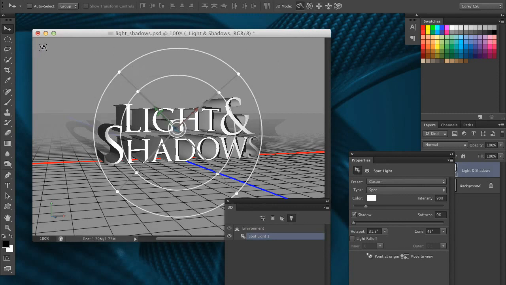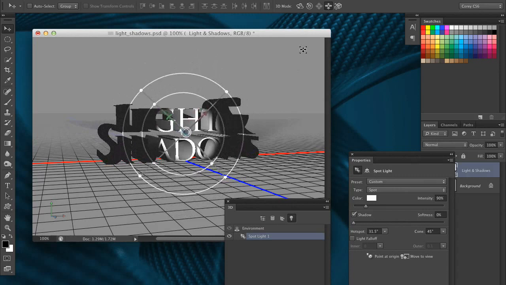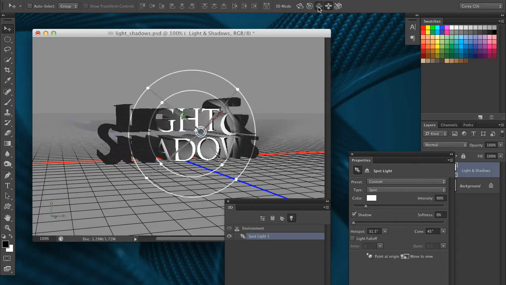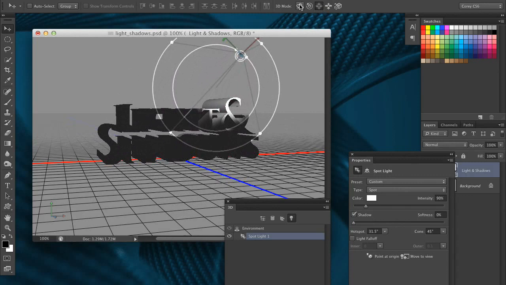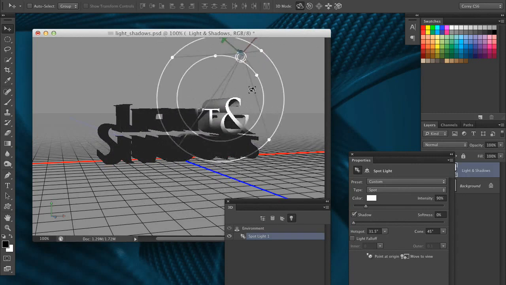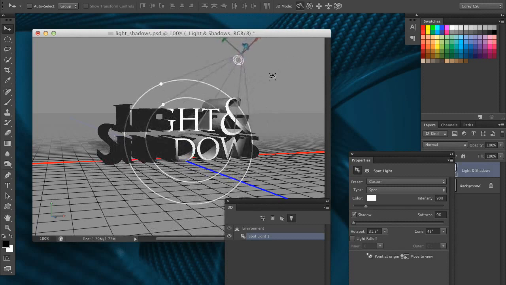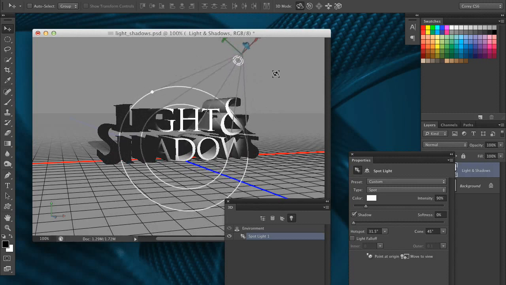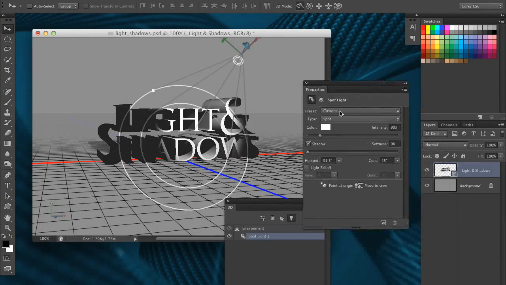And what you can do now is, again, make sure you have the move tool selected. Go up here in your 3D or the options panel and use any of these 3D tools to move around the light. If I take the slide tool here, I'll push it toward the text itself. I can take this and slide it up. Like I said, this takes practice with working with lights because it's a little different than moving around 3D objects. With lights, you go in one direction and you'll see the light start to go in the other direction. So it takes a little getting used to. But once you've mastered it, you'll start to see a lot of cool possibilities with all these lights inside of Photoshop. So that is the spotlight.